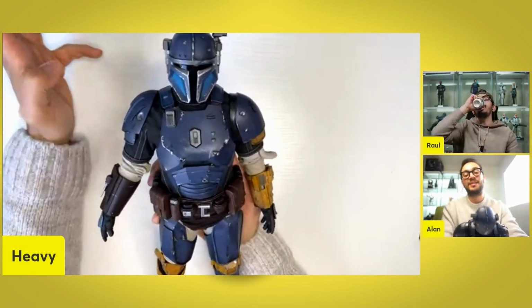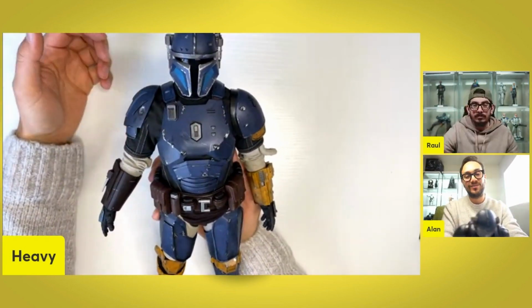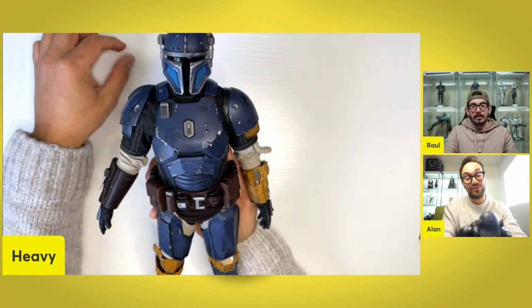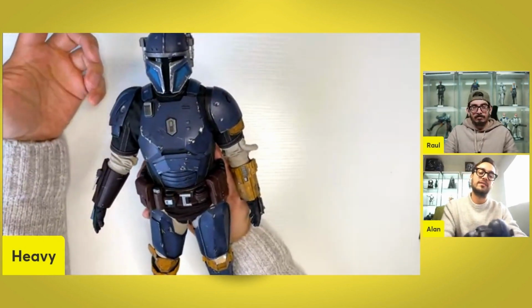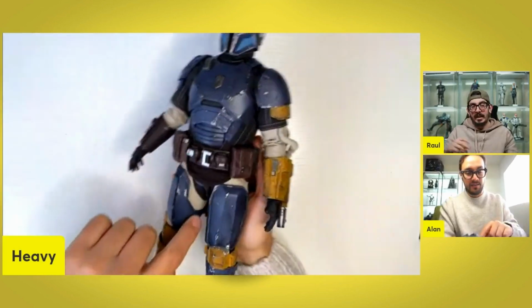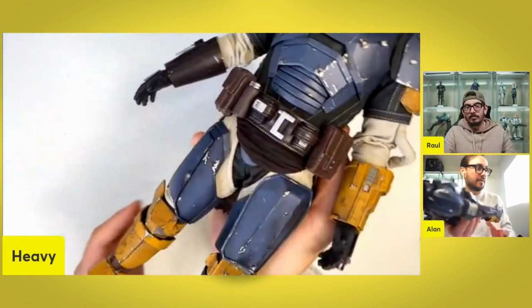I can't explain how cool this looks on hand. If you don't have it and you're looking for one, I think it's a good time to go buy one on eBay due to the announcement. The prices are going to be a little lower. I'm excited for the John Favreau head sculpt that comes with it.